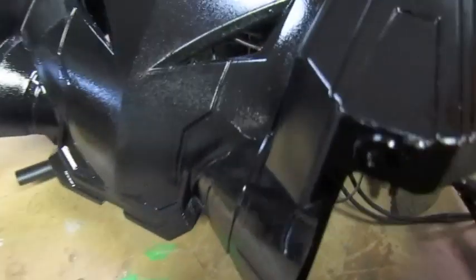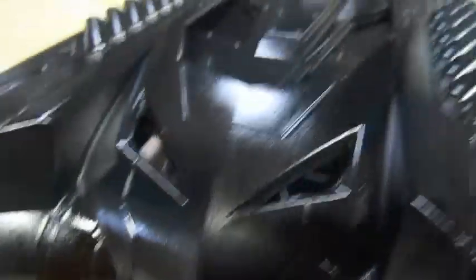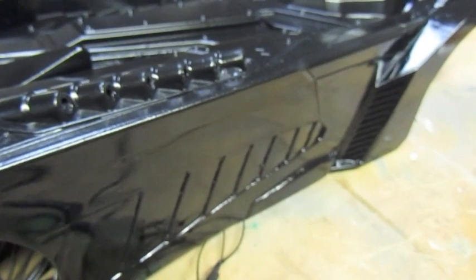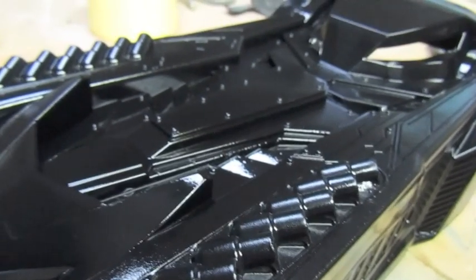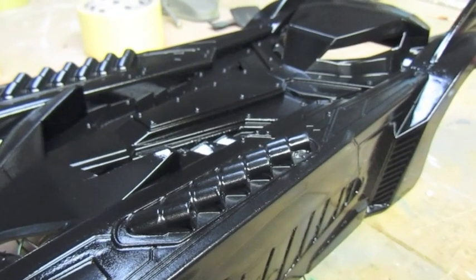So I started masking this off for paint and basically we're getting loads of paint peel up, which is a bit of a nightmare. I think what I'm going to do is spray it polished aluminium first and clear coat it. Fingers crossed when I come to masking it off again the paint will stick and stay down. What I should have done really is use adhesion promoter first, then primed it, and then painted it. But hey ho, never mind - hopefully it's not going to be a disaster. Fingers crossed it'll work out.